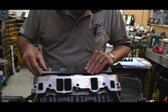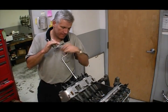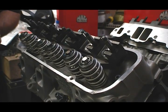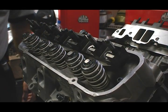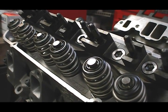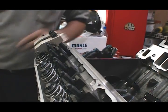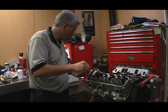Being full race heads, the GN-1s are set up for shaft mount rockers. The first step is to install the pedestal, which bolts directly to the cylinder heads. These rockers are from T and D and measure in with a 1.65 to 1 ratio. Once the pedestal is in place, Hibden installs lash caps on the intake valve stems to increase the surface area from the 7 millimeter stem size to eleven thirty-seconds of an inch, giving the rockers more area to actuate the valve. Then the rocker height is checked with a set of 3 1/8 inch diameter push rods. With shaft mount rockers, the height is changed by adding or removing shims underneath the pedestal, and once that's fixed, lash is set with an adjuster on the push rod side of the rocker.